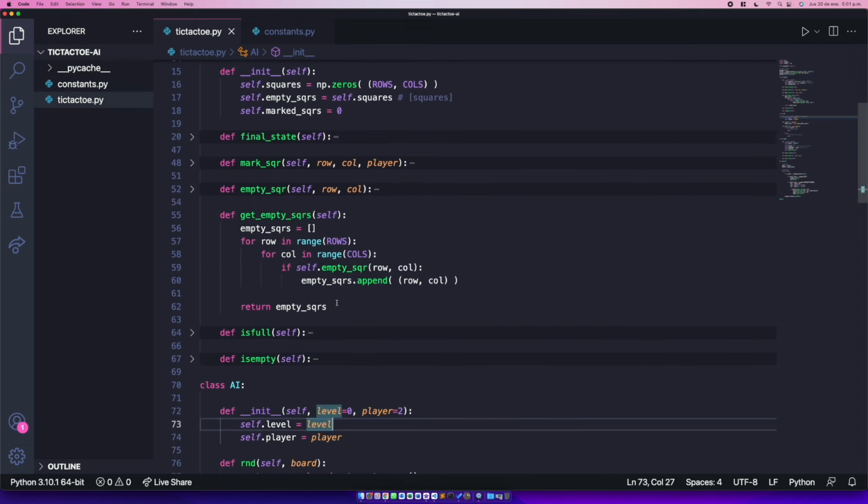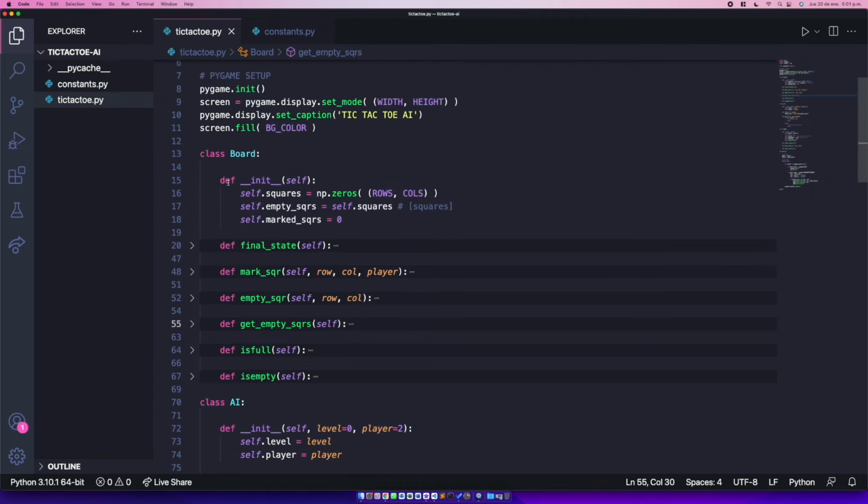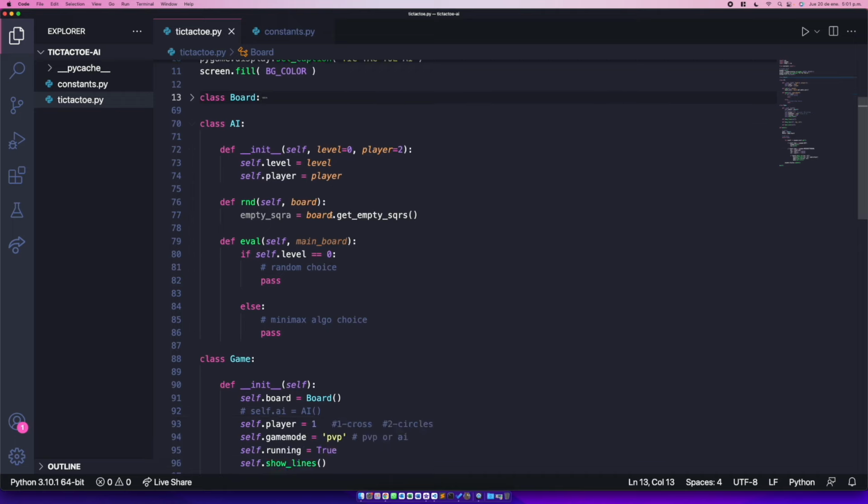So if you remember, this function is gonna return a list of all the empty squares, and by squares I mean just the row comma col, from a specific board. In this case, this board that we're passing in the parameters.